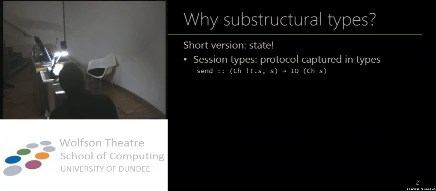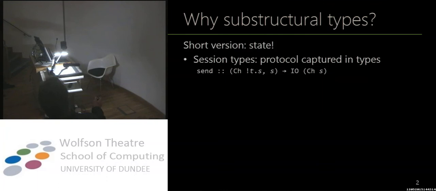So here are some examples. Session types are bizarrely popular at the moment. This is a way to capture the communication protocol in a type. So you might have here, this is the send operation. We might have a channel, and this captures the protocol of that channel. So we begin by expecting a sending operation where we send a value of type T, and then we're going to continue as S. And now we have a typo on this slide because this S is really a T. It's just difficult to read. So now we have a value of type T. We're going to perform that send, that value on that channel, and the result is a channel whose type is S, the continuation here, right?